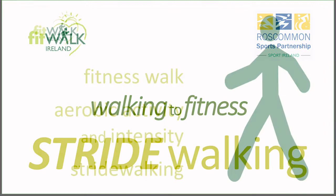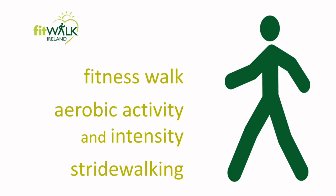There are three parts to this video as follows. Firstly, we propose our format for a fitness walk. Then we highlight the key guideline in relation to aerobic activity and outline practical ways in which you can increase the intensity of your walking to an aerobic level. And finally, we offer practical tips and advice in relation to the technique of stride walking that you can incorporate into your walking program.